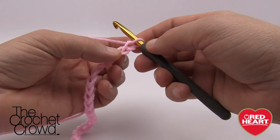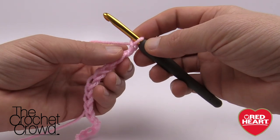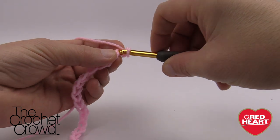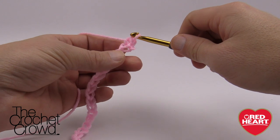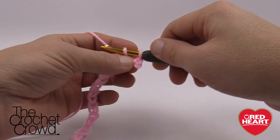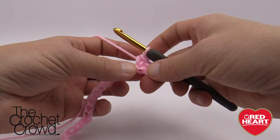I want you to go second chain from the hook. So we count 1 here, go 2, turn it over and get that back hump, and I want you to single crochet into this stitch and into the next, just like so. So now this is basically the one side.